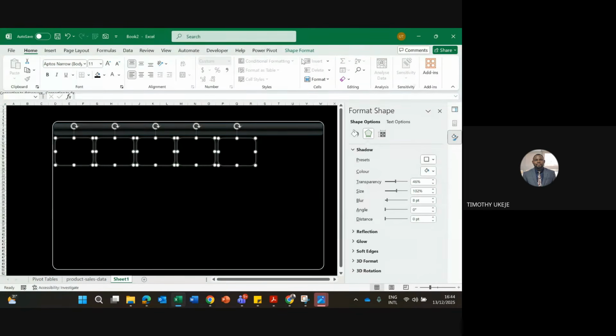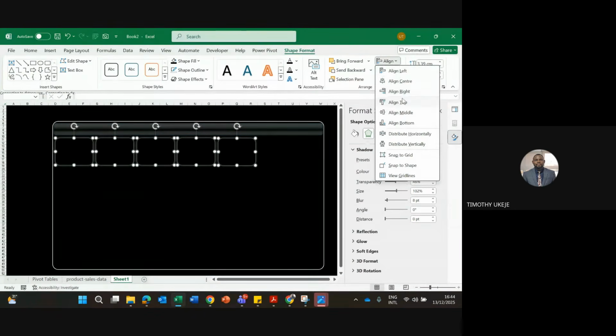And let's select shape and top. Let's do the alignment again.